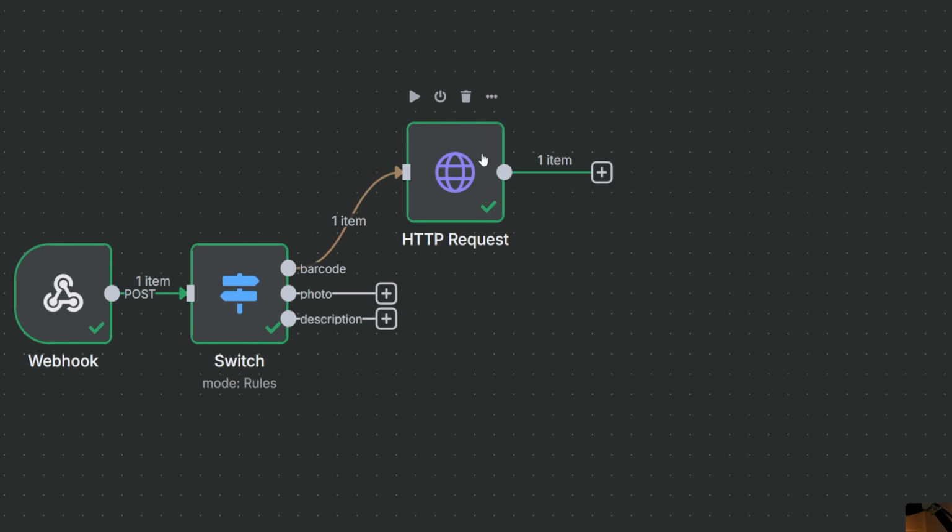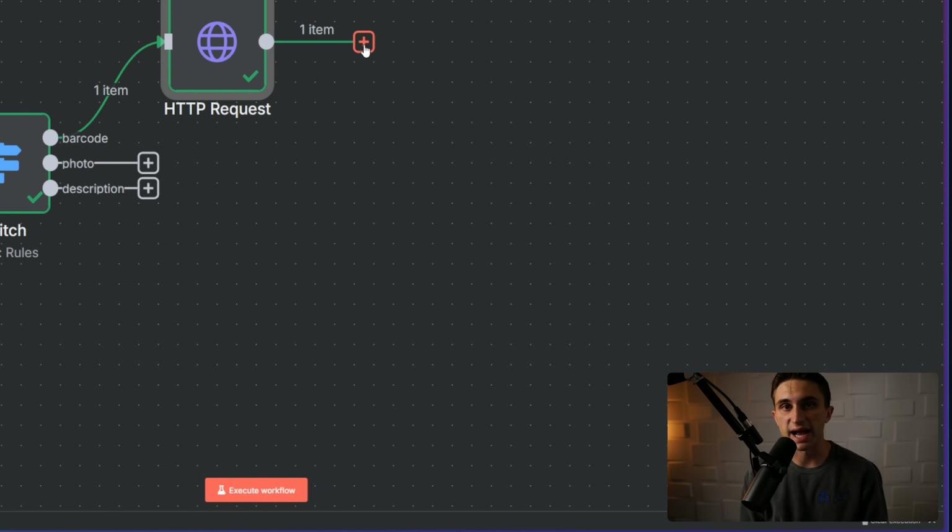And now that we have that data passing through the HTTP request node, what we're going to do next is add an if node in case there is an error with this automation or the barcode can't scan. We want to signal back to our phone so that it pulls up a menu and says, try another way. So this is a really intuitive feature that's going to tell us which barcodes are and are not valid.